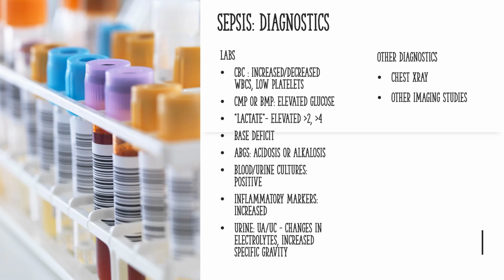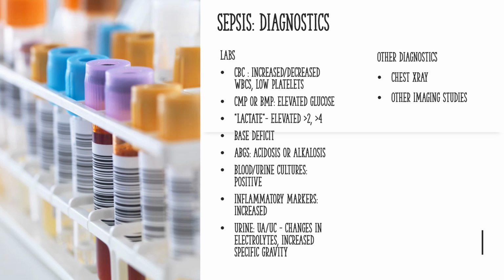Blood and urine cultures. So if you think that your patient is septic, absolutely, let's get a blood culture. Let's get some urine. If the patient has a central line, like a port or a midline, get one set of cultures off of that. That's always one of those risk factors for sepsis. Get your inflammatory markers. So your CRP, you might want to consider a procalcitonin if the patient is having respiratory symptoms and you think maybe a pneumonia is happening. So get your inflammatory markers. They're probably going to be increased.